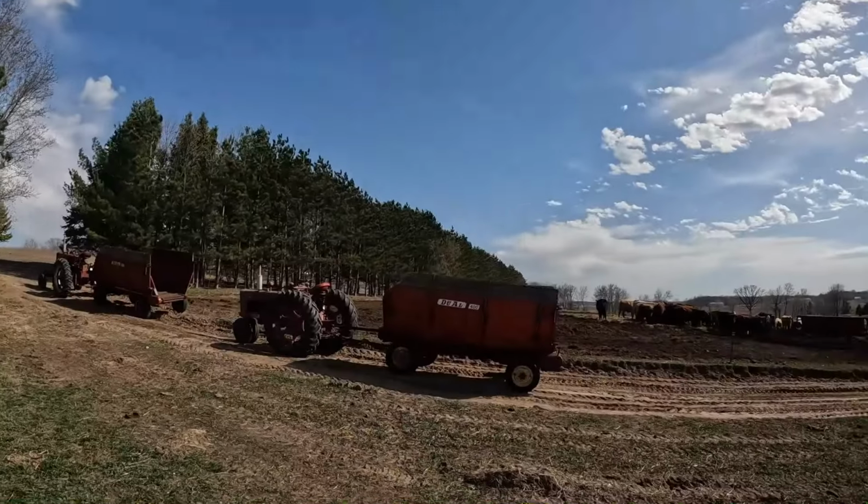Everyone. Hopefully you can hear me over some wind. Today on this windy Saturday, we are working on spreading some manure.